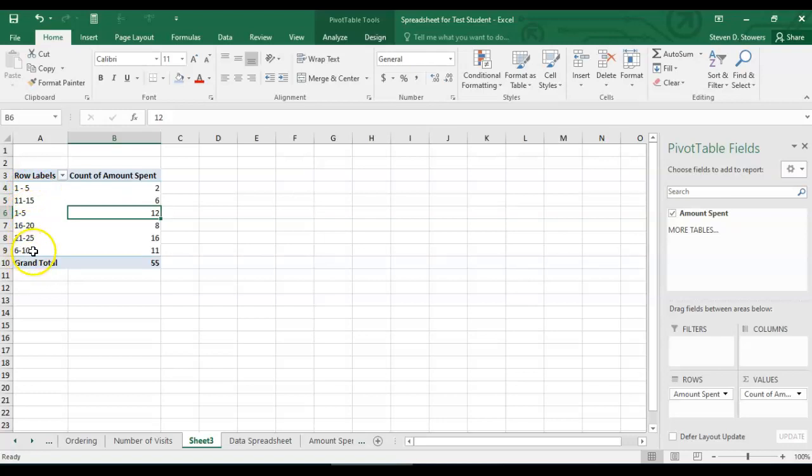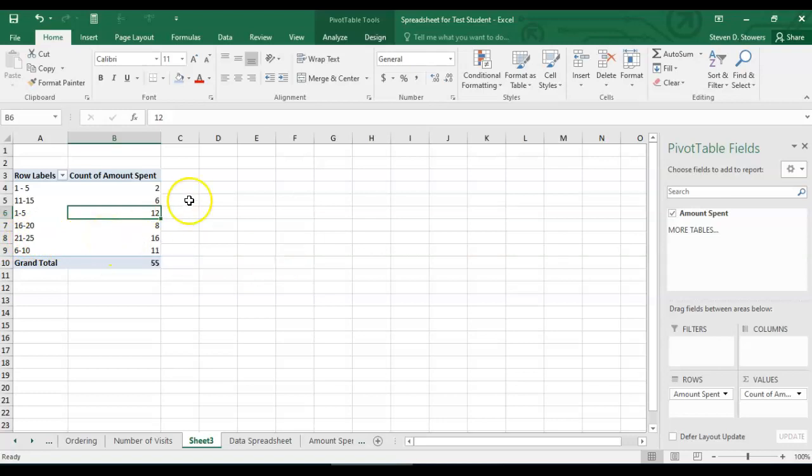Now look how many there were that said 6 to 10. There were 11 of those, so I'm writing that down. Then there were 6 11 to 15s. There were 8 16 to 20s. And there were 16 21 to 25s.